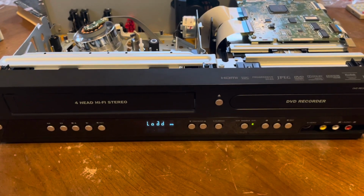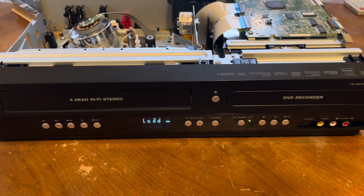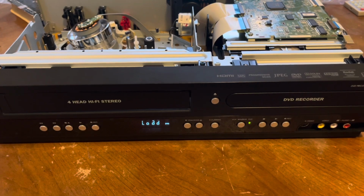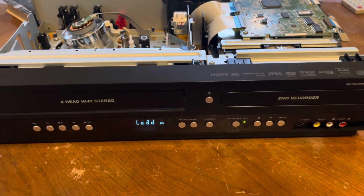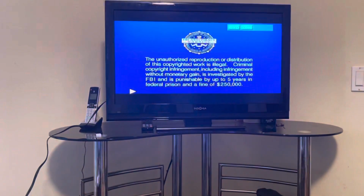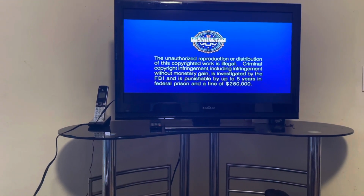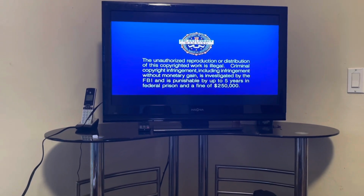Okay, there you go. Spinning up. Yep, there we go. Load the contents. And as you can see, DVD is working, so that's a good thing. I do have to test record and stuff later on, but that's once I get it set up.